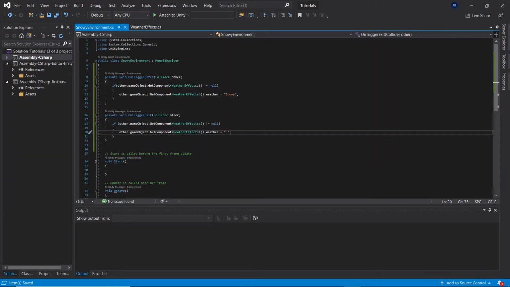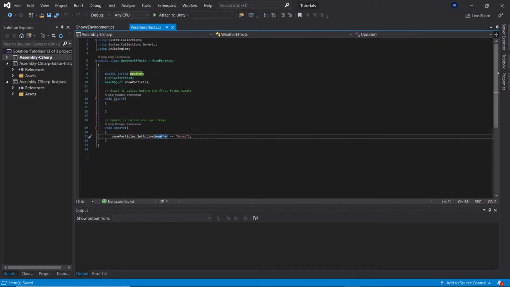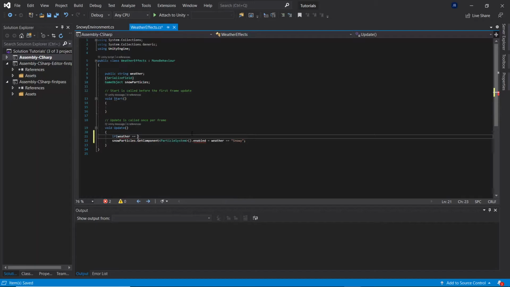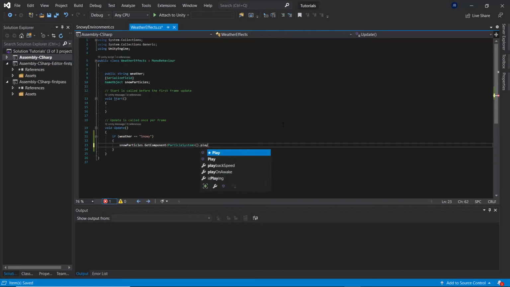So now what we can do to prevent that, hopefully, is here, when we say snow particles, that's set active. All right, sorry about that. So what we're actually going to do is we're going to say if weather equals snowy, then in here we're going to say dot play. So we're going to play the particle system.